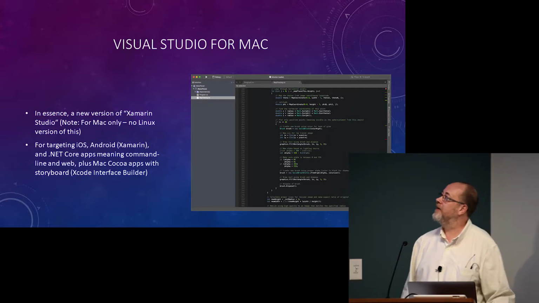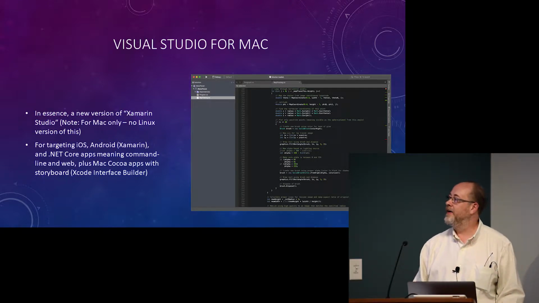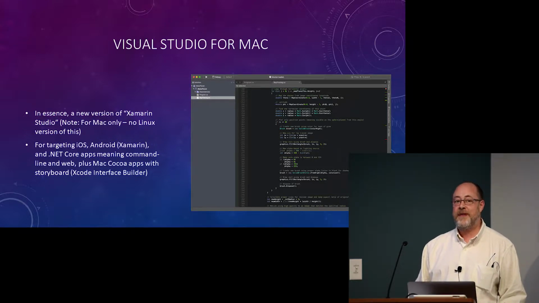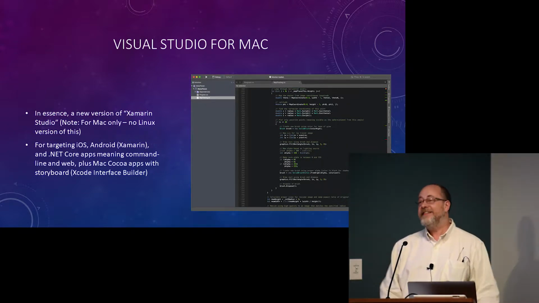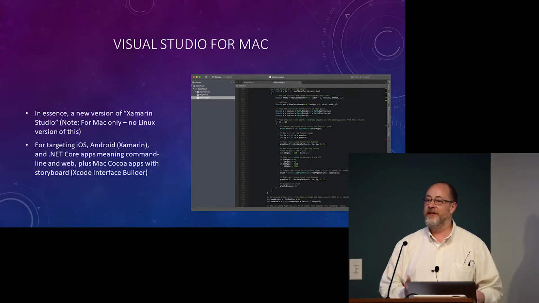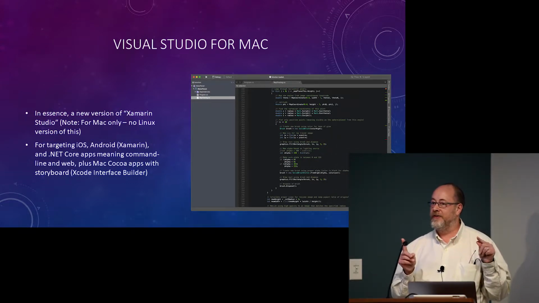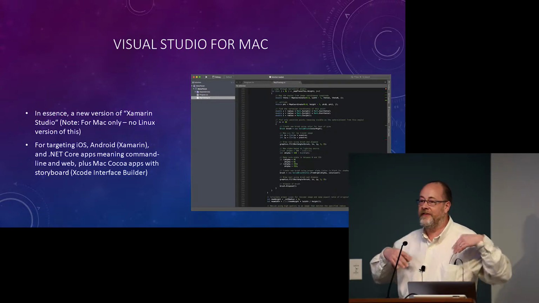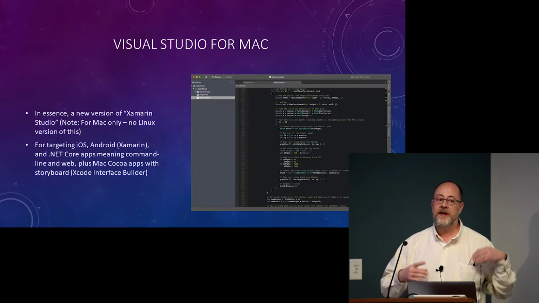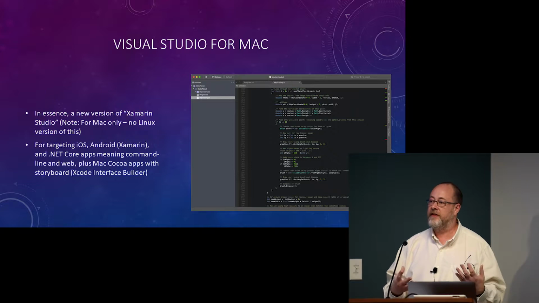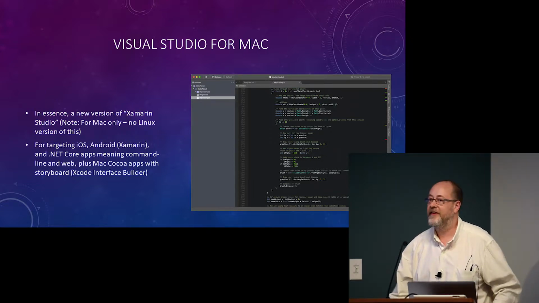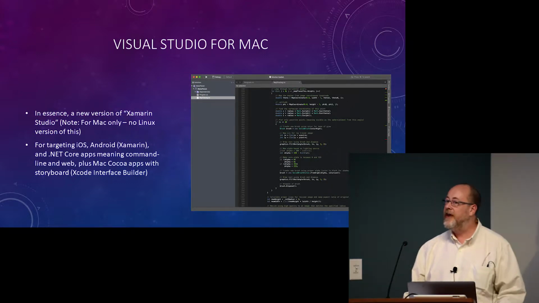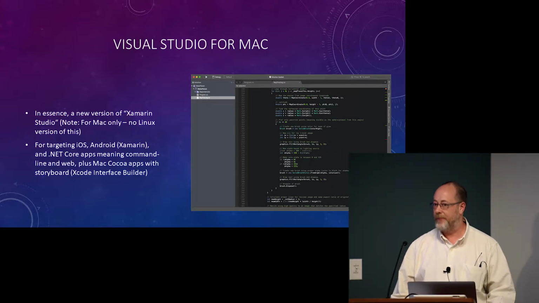Visual Studio for Mac is a complete red-headed stepchild. That is because it says Visual Studio for Mac, but that's not really what this is. Remember we said that the Mono project wrote their own IDE called MonoDevelop. It went through all those permutations, got a new company, we called it Xamarin. They've done all sorts of additions and changes and added features, and they rebranded it as Xamarin Studio. That's what this is. Visual Studio for Mac is the latest rebranding of that same product.